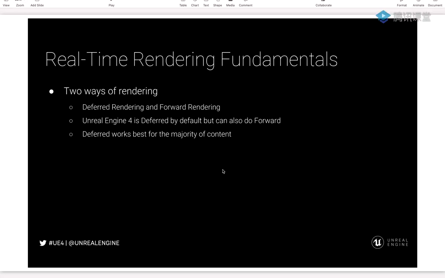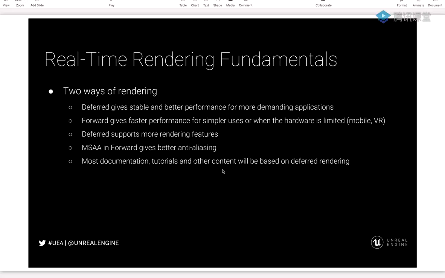Deferred rendering works best for the majority of content because it gives a very stable and the best performance, but it needs a lot of hardware. We will see, because it needs something called a G buffer to implement. So it uses a lot of memory and requires a lot of bandwidth and a lot of GPU cores.